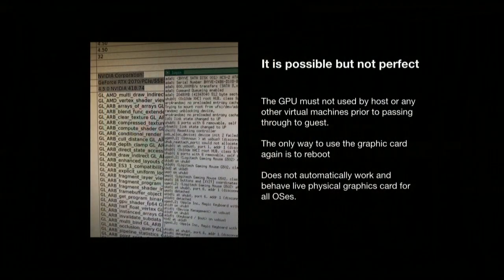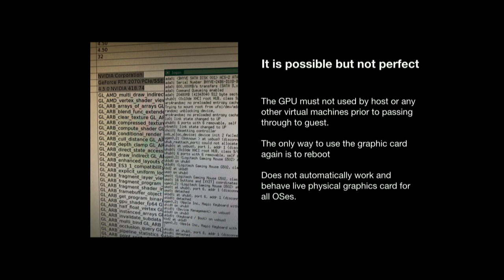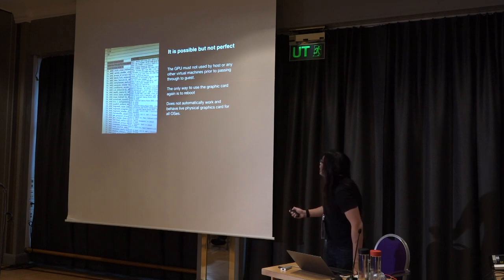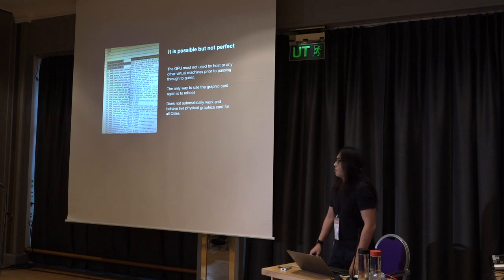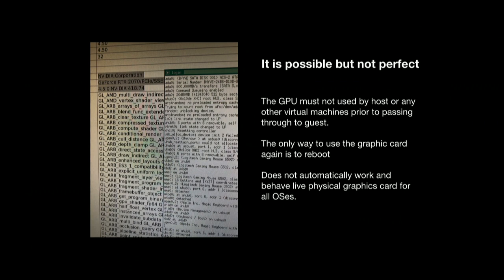For example, this is taken from my Twitter when I accidentally discovered this fact. As you can see here, it's actually running an RTX 2070, and it's running in a Bhyve guest. The story behind this is that I have a FreeBSD machine at home, and it's running CURRENT. But apparently, the latest Nvidia GPU drivers do not support CURRENT. They only support up to 12. And if you try to compile against CURRENT, it will crash or panic your kernel. So I was just trying to make a VirtualGL server out of it, but I never thought I would get graphics out of it and actually have it work on a monitor.